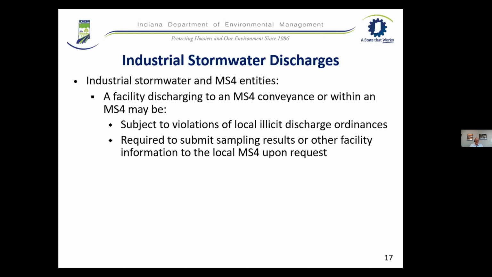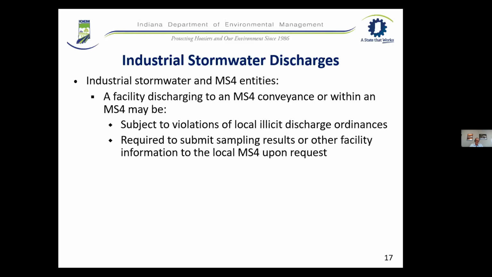system. So if you're in an MS4 and they have a conveyance adjacent to your facility and they notice any kind of odor or visual discharge coming from your facility, they can cite you for an illicit discharge. And they can do that through their local ordinance. So it's important that you monitor your facility and make sure that your outfalls aren't discharging anything that would be a concern locally.